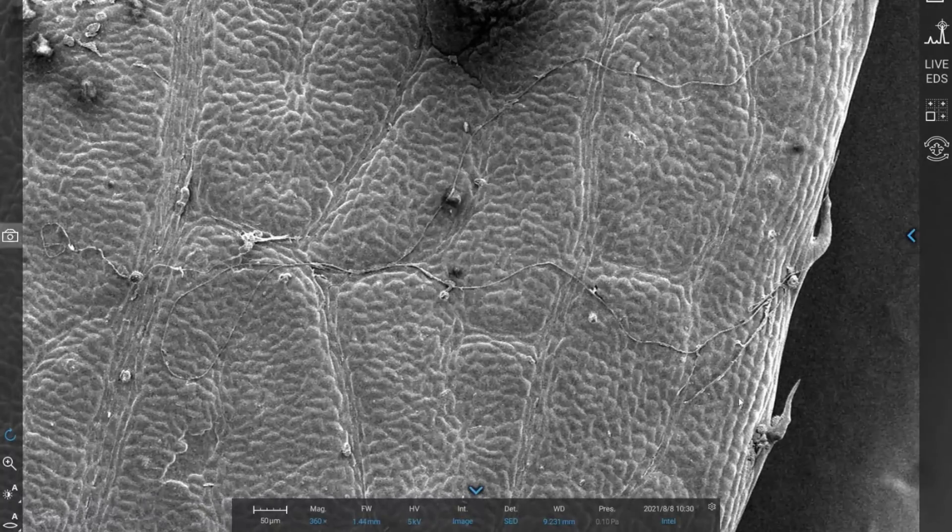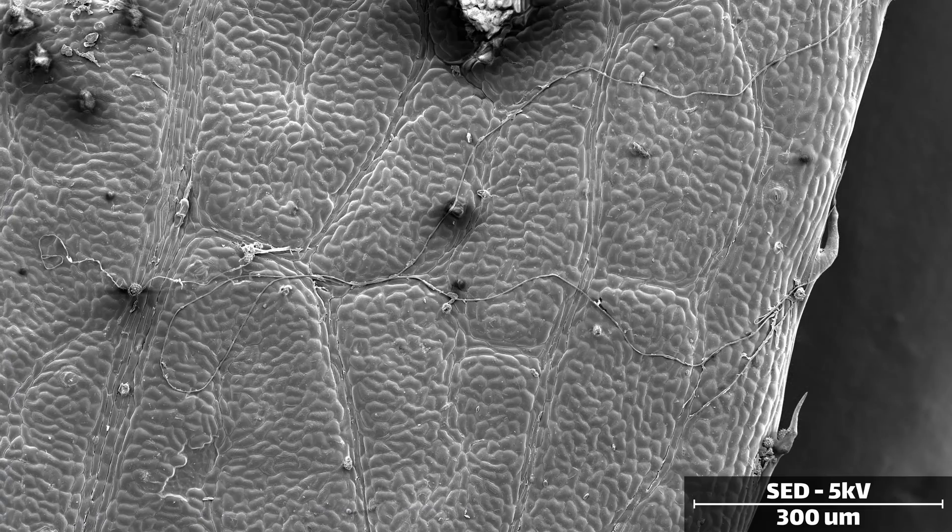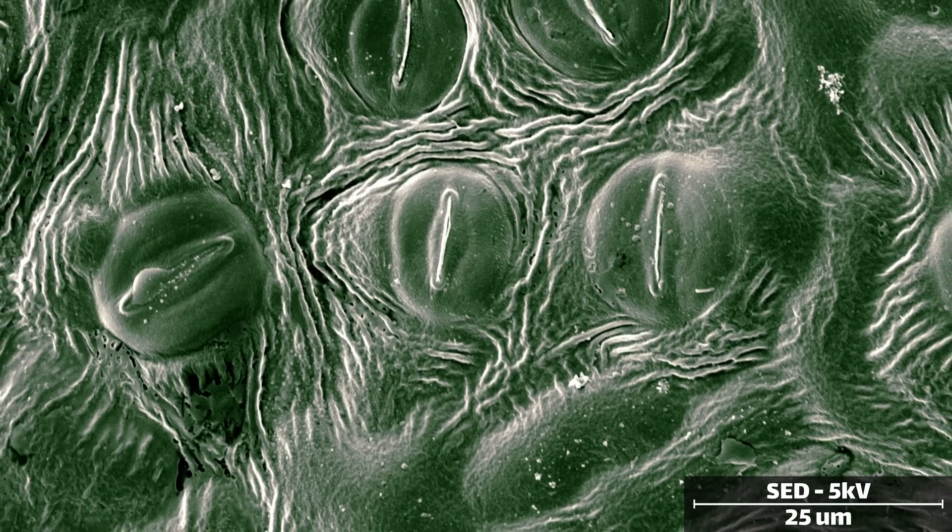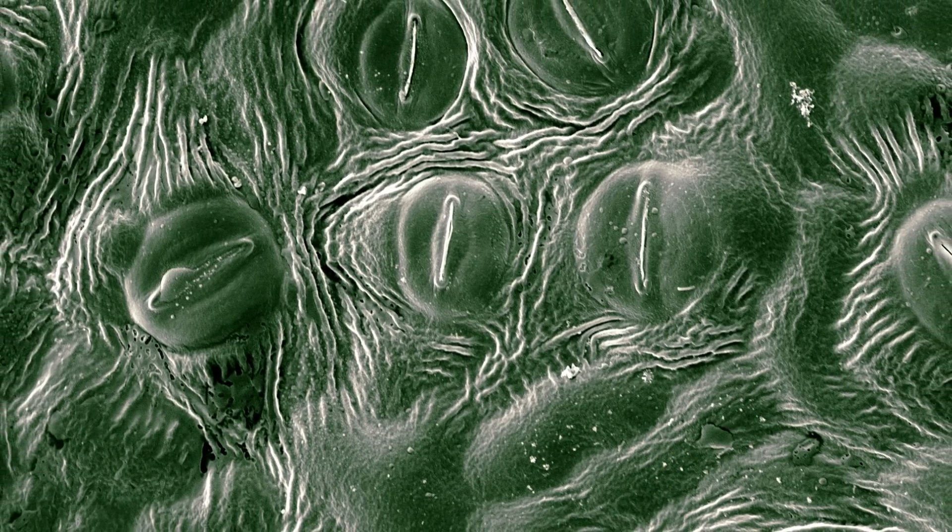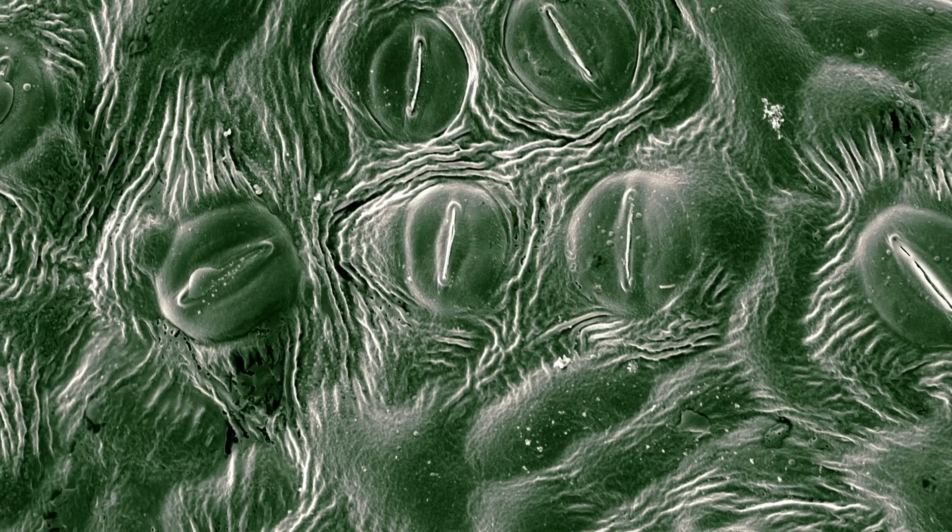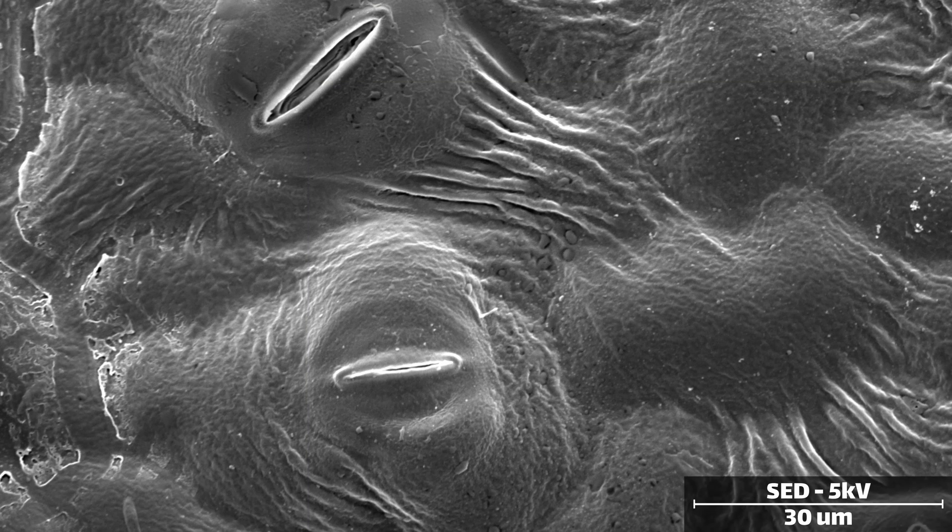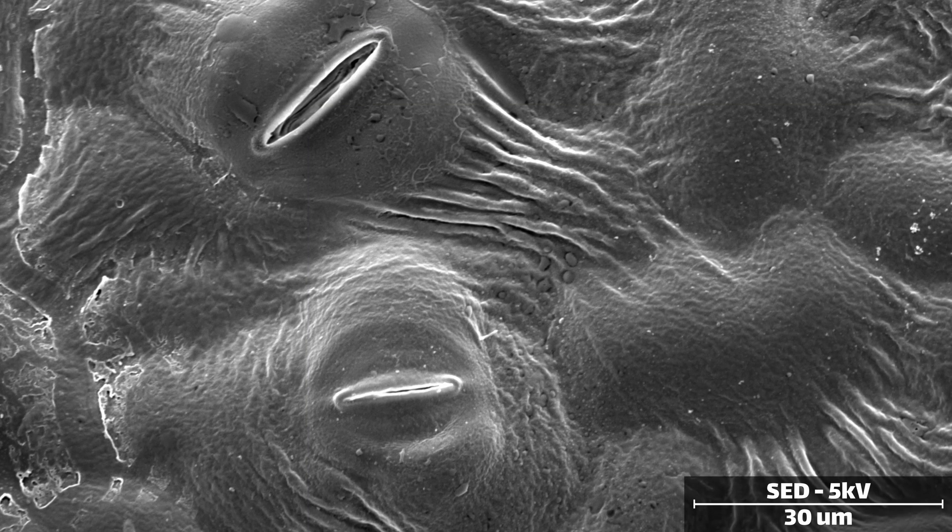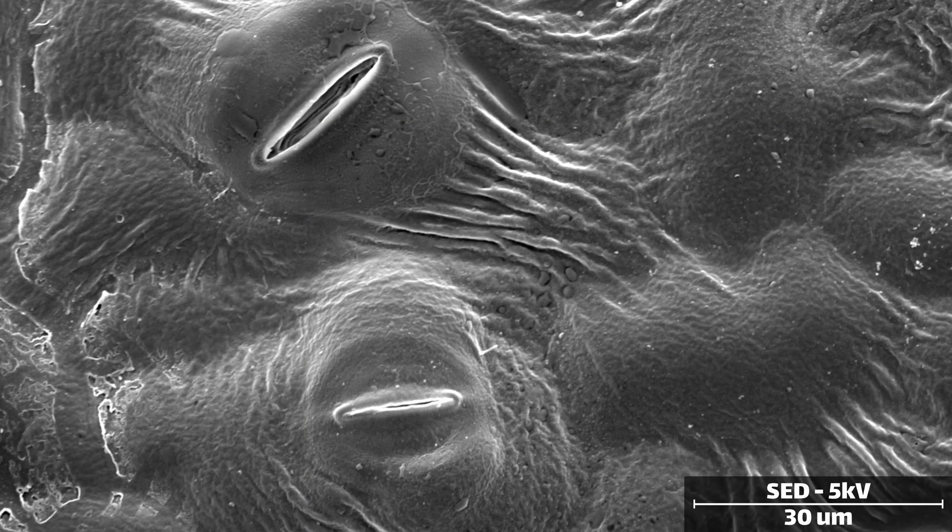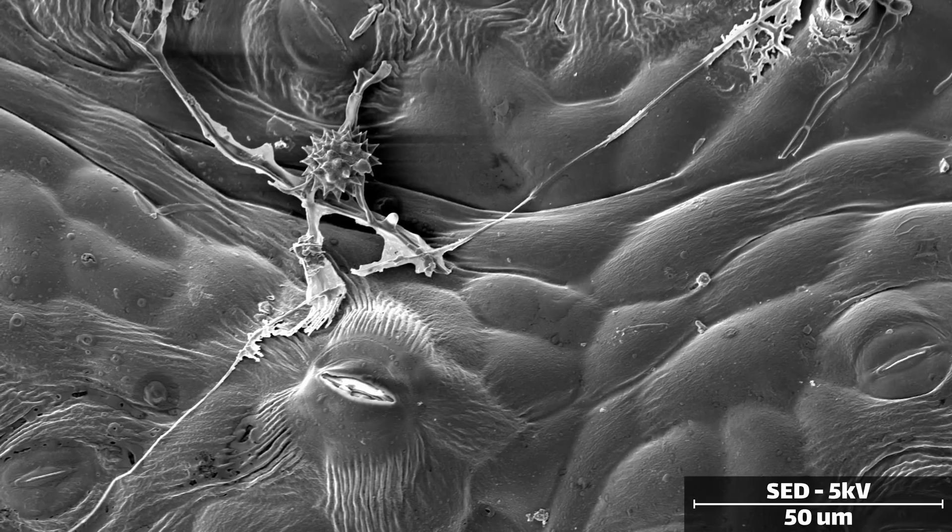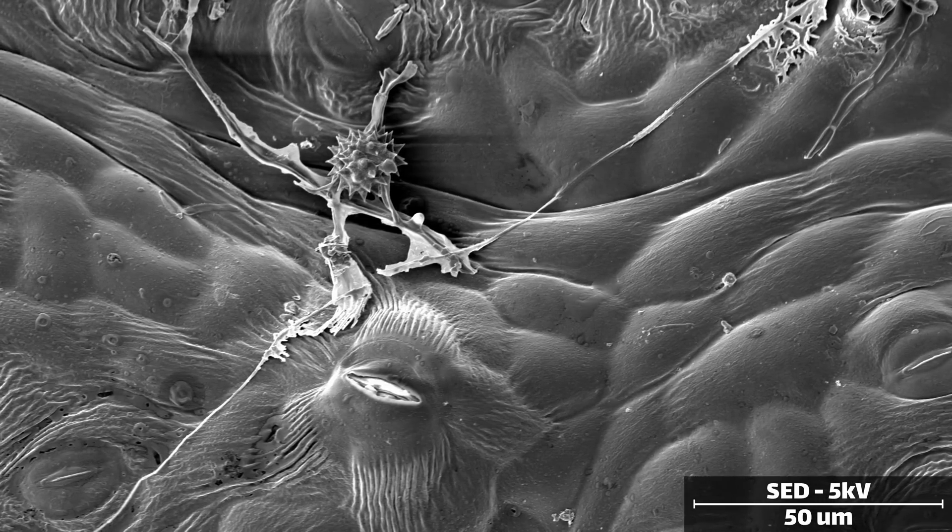On the underside of the leaf, we also see these mouth-shaped structures known as stomata. These structures help regulate gas and water vapor exchange. During periods of high humidity and a lot of sunlight, the stomata are open. But at night, or if the plant needs to conserve moisture during a dry spell, the stomata will close. Each stomata is actually composed of two bean-shaped cells, known as guard cells. They coordinate their behavior, swelling or shrinking, to open and close the pore.